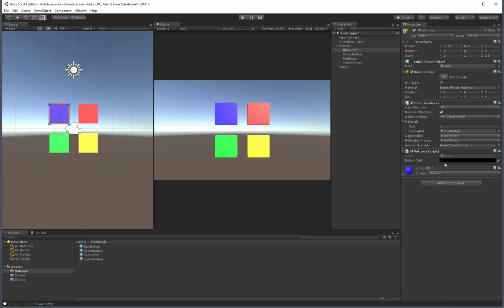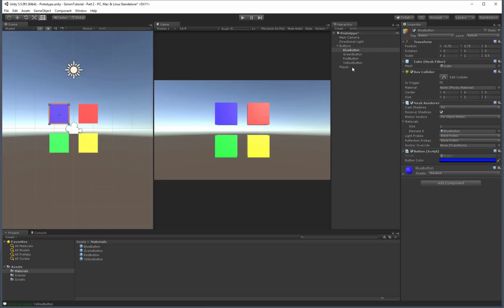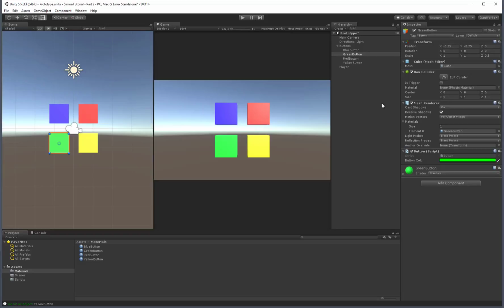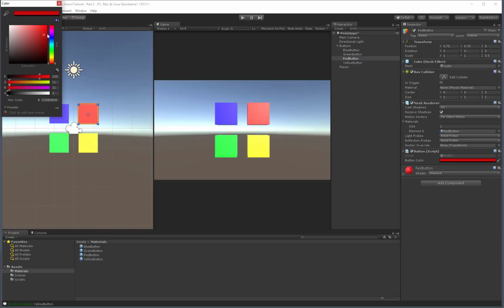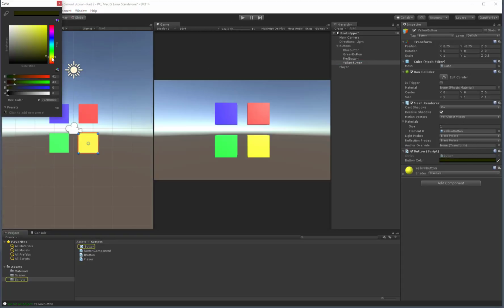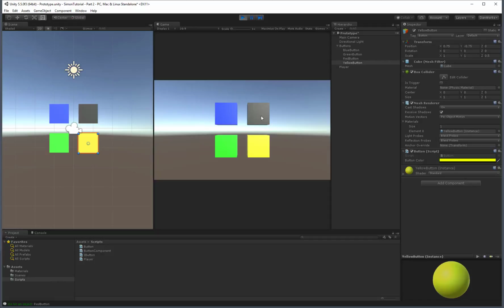So that's great. So now let me go ahead and get the blue button, and I'll assign a blue color to that button. The green button, I'll go ahead and do the same for each one of these actually. Let me see if I want like a nice vibrant green. It's going to look real nice. Let's go with the red. Nice blood red. Good. Alright, and the yellow. Let's get that yellow going. Alright. Great, so now let me hit play. And you can see we're back to having colors in our buttons.